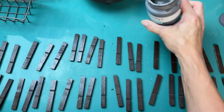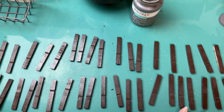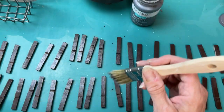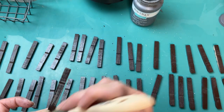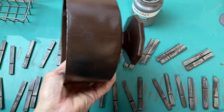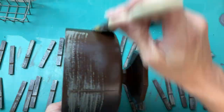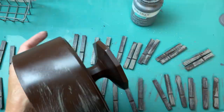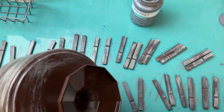And then coming back to our clothespins, I had spray painted them because it's faster with clothespins with a dark brown. I also spray painted the trifle dish, and now I'm just dry brushing some dark gray. Again, if you don't like the colors that I chose, feel free to use whatever colors you want that will better match your style and your decor.